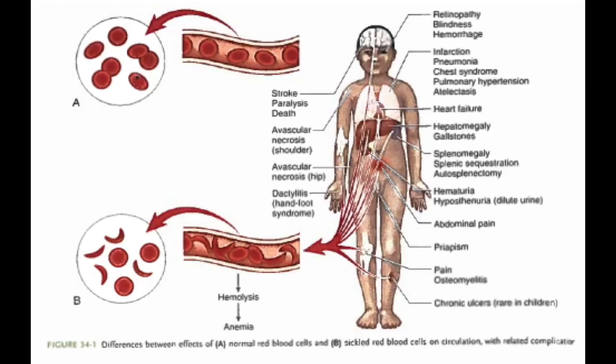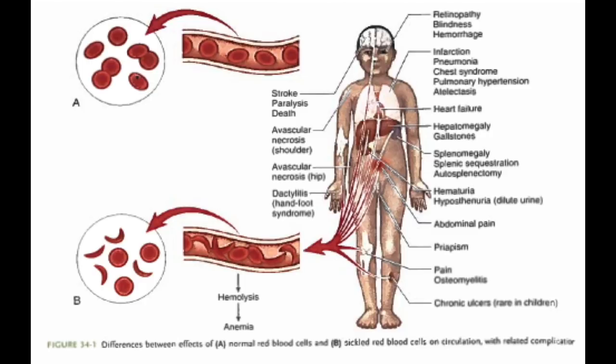We're going to encourage them to consume a high-calorie, high-protein diet with folic acid supplementation. And then we're going to administer antibiotics as prescribed to prevent or treat infections. And then we're going to monitor for signs of complications, including increasing anemia, decreased perfusion, and shock. And so that would present in mental status changes, pallor, or your vital sign changes.